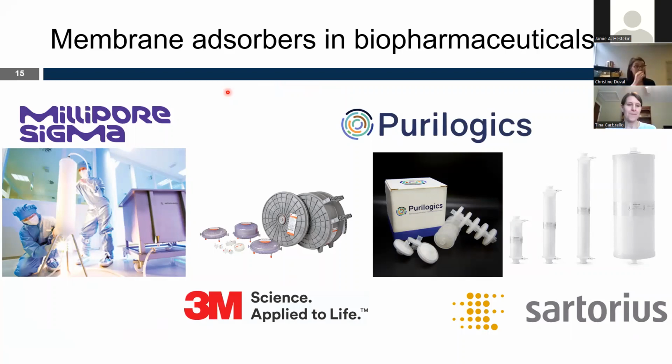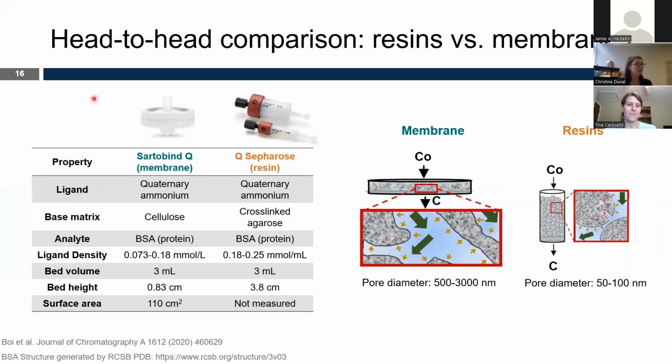And what I think is most interesting to me, right, is that we can see they all range from smaller syringe filter type columns all the way up through these tall, many liter purification systems that you can see. And when they're used in industry, right, they're operated completely in sterile environments. And they're used basically in a combination of upstream and downstream processing. So the potential is there, right, for these membrane adsorbers to make it out into industry. So I think this, for me, is one of the more powerful pieces of evidence that we have.